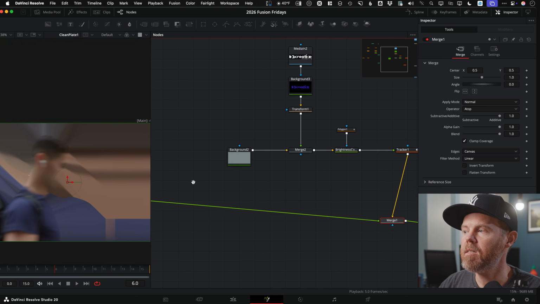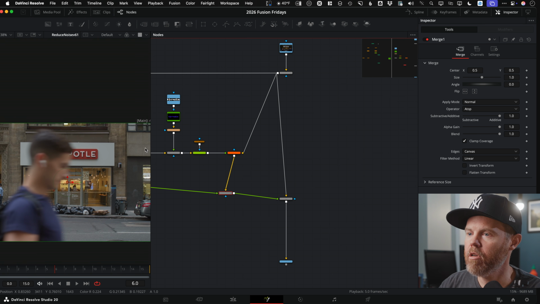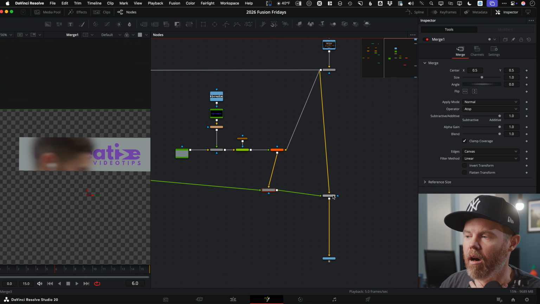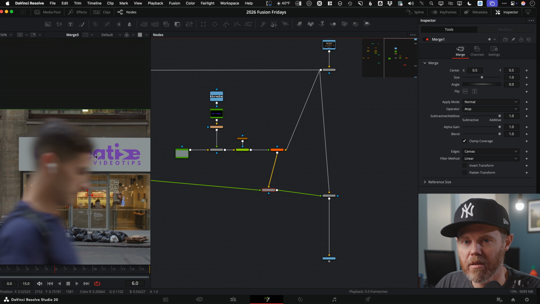But just think in layers. Think furthest from camera, take care of that with whatever tracking and clean up, then what's next to camera, and just as things get closer and closer to camera, just think of how am I going to combine these merge layers. So here's my original, here's this layer that has this. Here's, okay, we're putting the patch, and then on the top of all of it, here is the final results. And you're going to get great results without having to know a whole lot, to be honest.